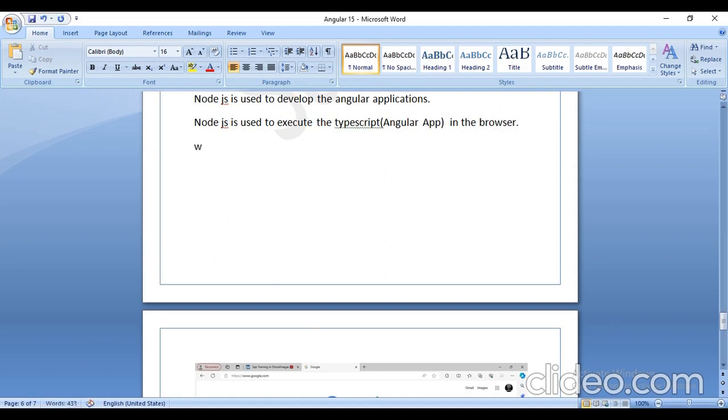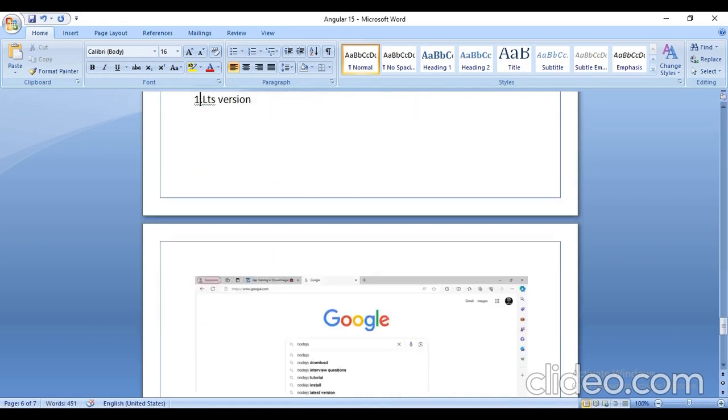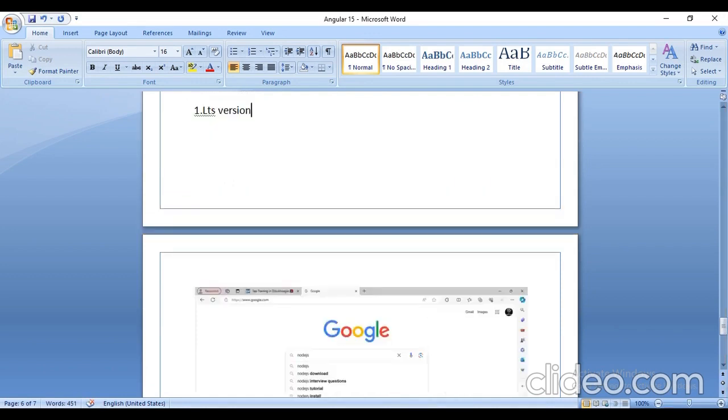So when we are downloading Node.js, we can see two types of versions, that is one LTS version and the second one is called the current version.